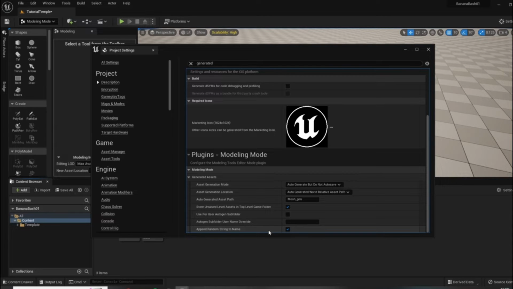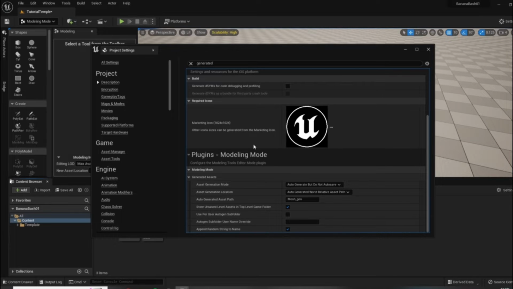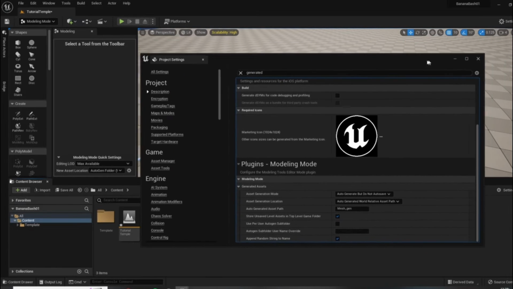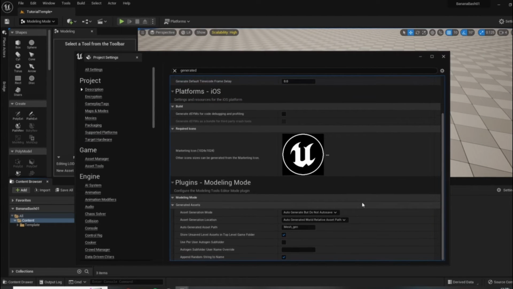However, I leave it on as a fail-safe. No two static meshes, or really no two files at all in Unreal, can have the same name. That's why we use prefixes like SM, because you might have several different types of assets associated with a single piece or a single concept. For example, you might have a static mesh for a phone, but also an audio file that was a phone ring, and you wanted to name them both phone so that you know what object they are associated with.